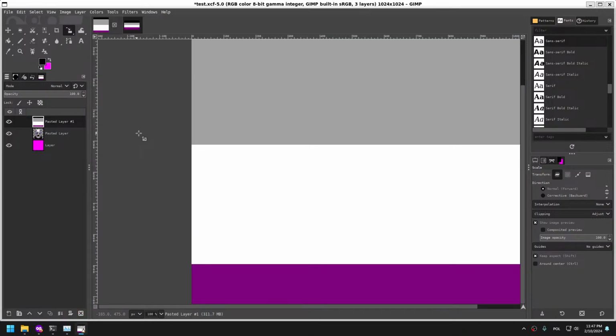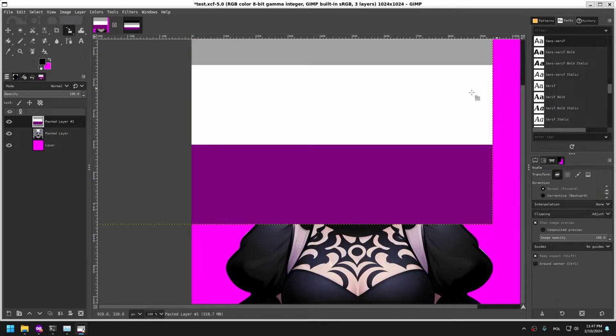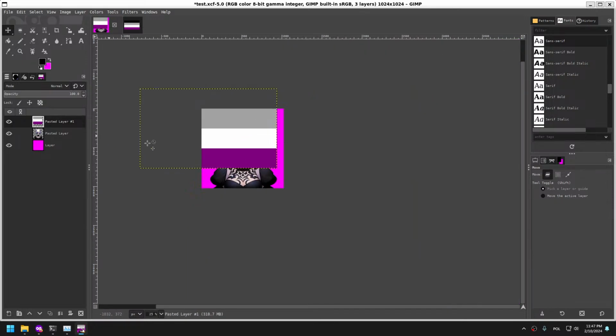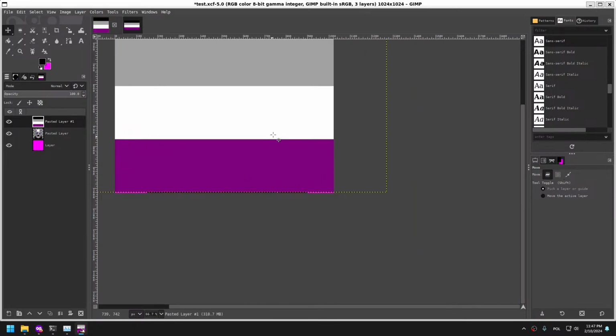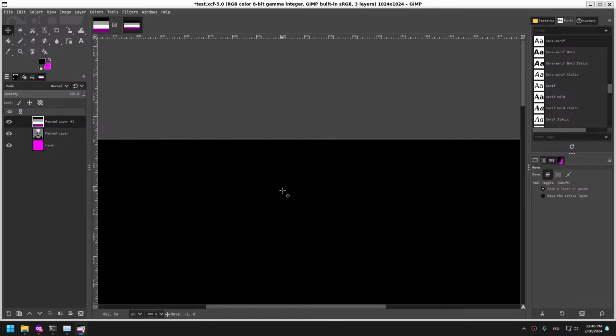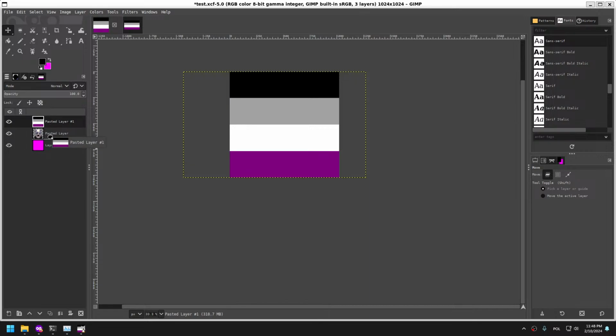To new layer, scale, but you get no interpolation. Scale. I meant move. Besides the 60 hertz update, this is sweet, by the way. And now we just drag it below.